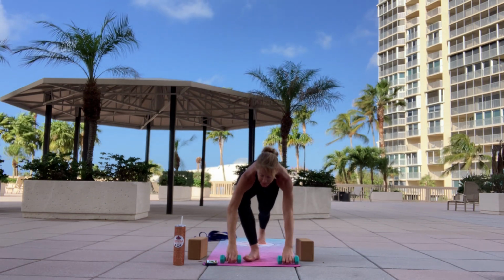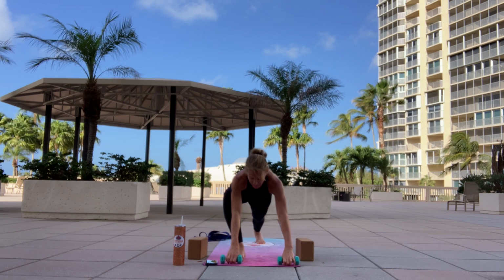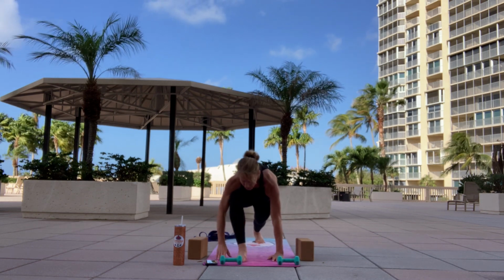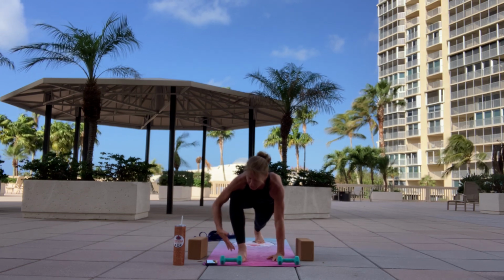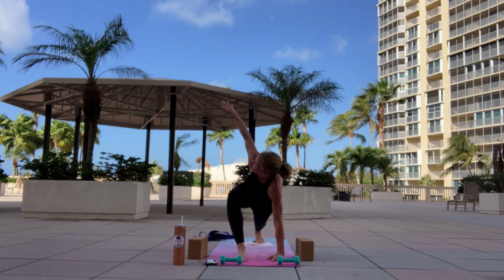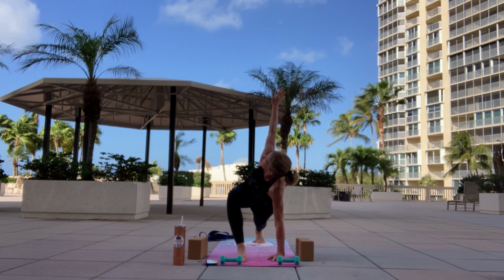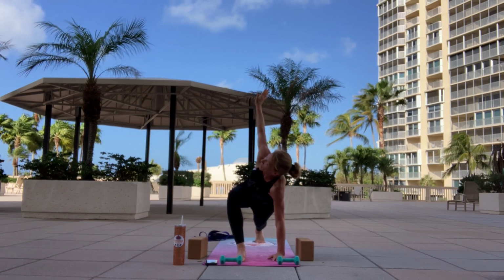Drop off the weights. That's it. Back that foot up. Beautiful. Gently, carefully, the left fingertips sweep up for dragonfly. Slowly release to the earth.